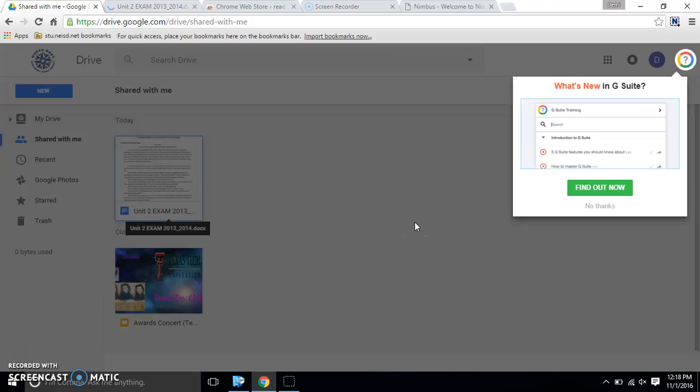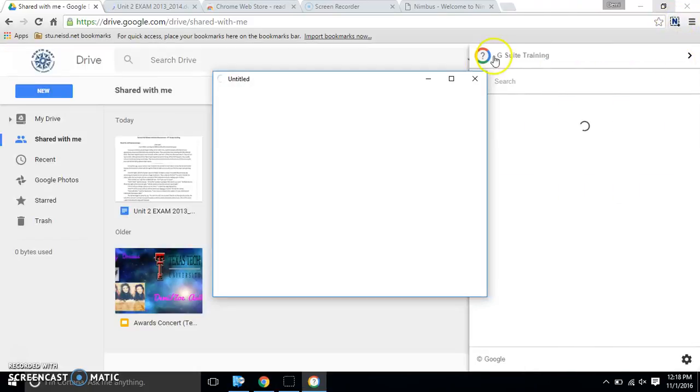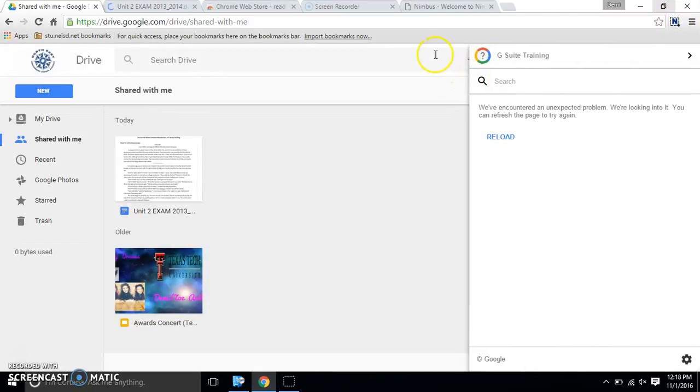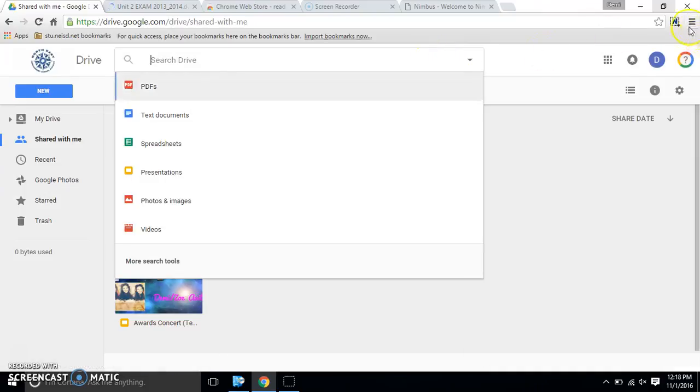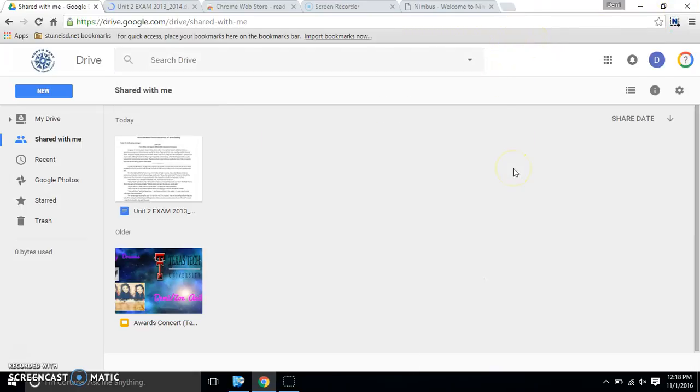Now, since this is the first time I've signed into Google Chrome on this machine, we're going to slowly start seeing more and more extensions appear up here in this area. In fact, one of them is this G Suite training app that's been added. Because I'm signed into Chrome now, we're going to start seeing more and more of these extensions popped up, including this right here. I'm just going to click to get rid of that real fast. But eventually, we should see a purple puzzle piece pop up right here. I'm going to wait a little bit longer.